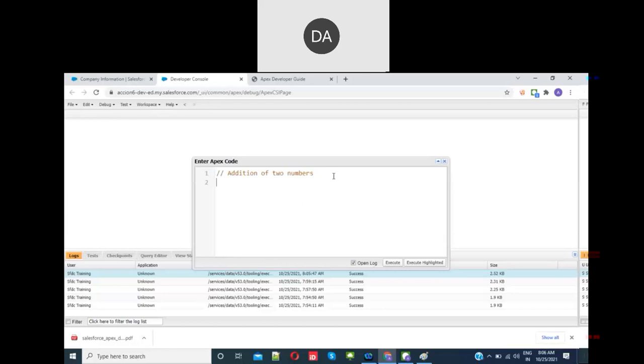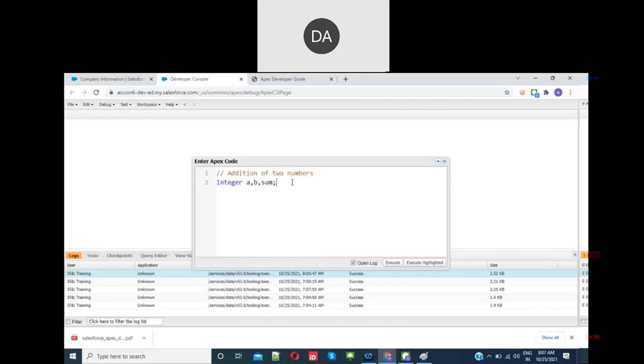Now I'll do the addition of two numbers. I'm going to declare integer numbers: integer a, b, comma sum. You can declare the variables like this also. The syntax is, if you want to declare multiple variables, you give the data type, then variable 1, variable 2, variable 3, comma separated.